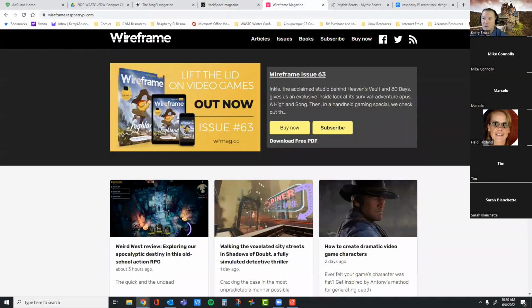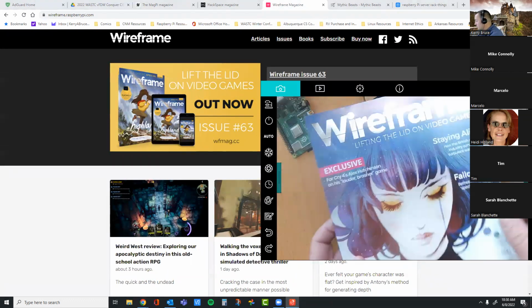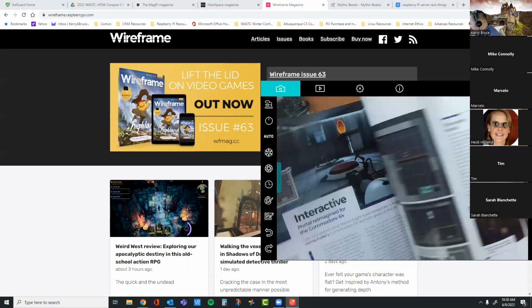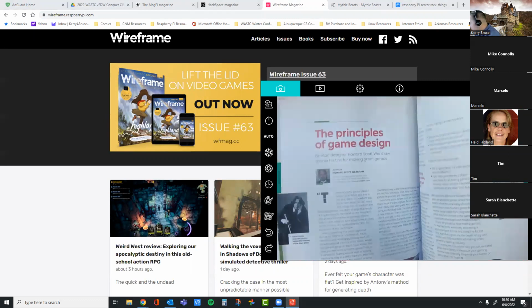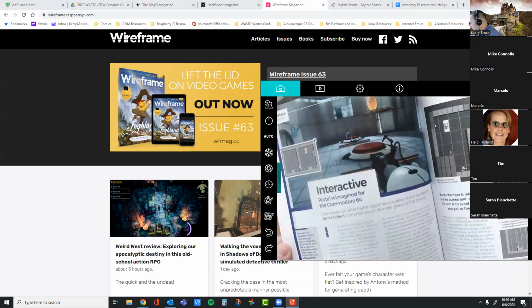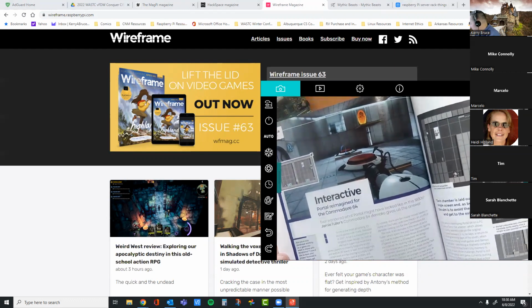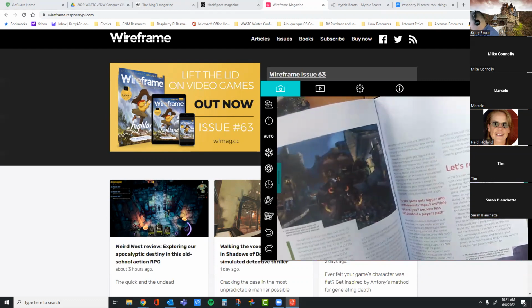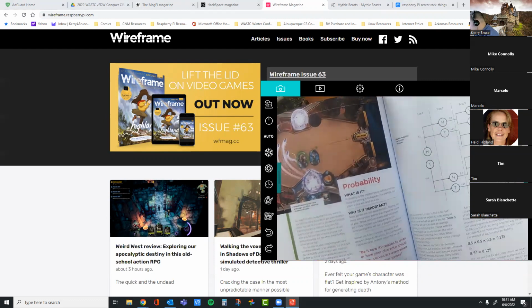And so they also have another one called Wireframe, right? Which, I've got a copy of that too. I have the first edition. I think this is the first one. Where did I? And so, super nice. So what this does, they have reviews of games, but then there's also a Commodore 64 deal right there. Interactive Portal reimagined for the Commodore 64. I'm trying to find back here in the back, they usually have, right?